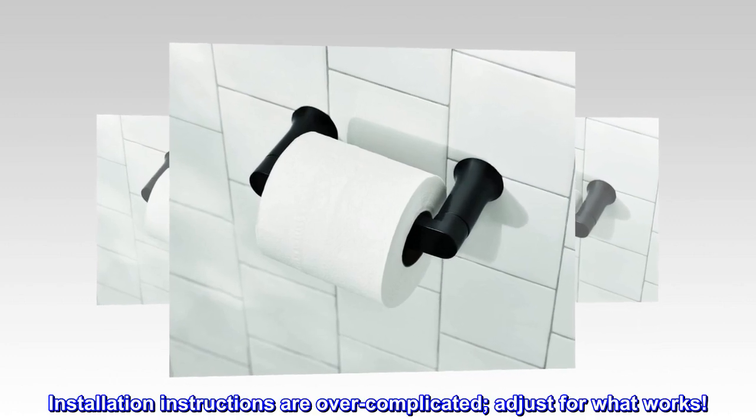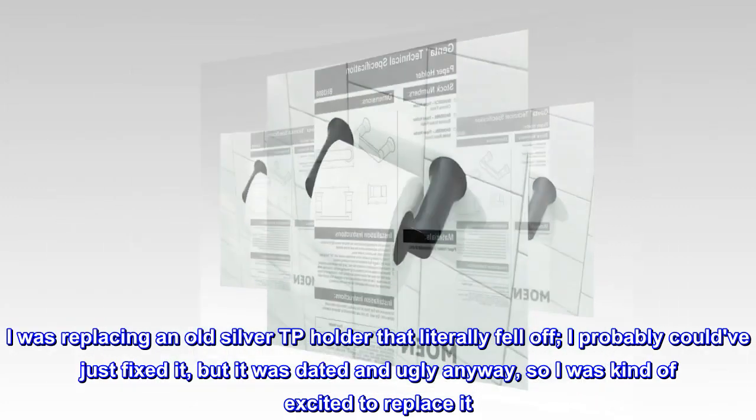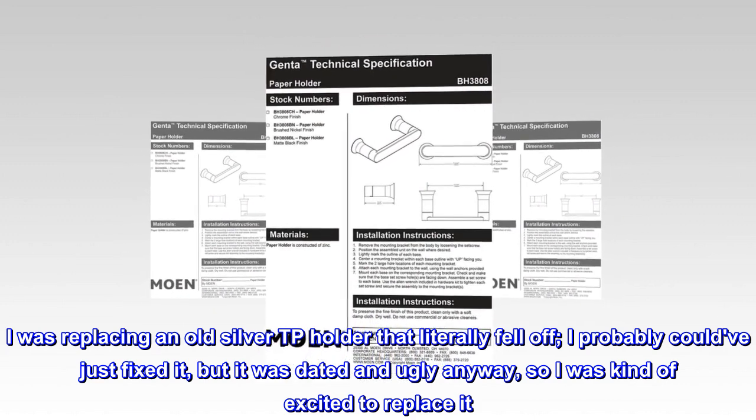Installation instructions are overcomplicated. Adjust for what works. I was replacing an old silver TP holder that literally fell off. I probably could have just fixed it, but it was dated and ugly anyway, so I was kind of excited to replace it.